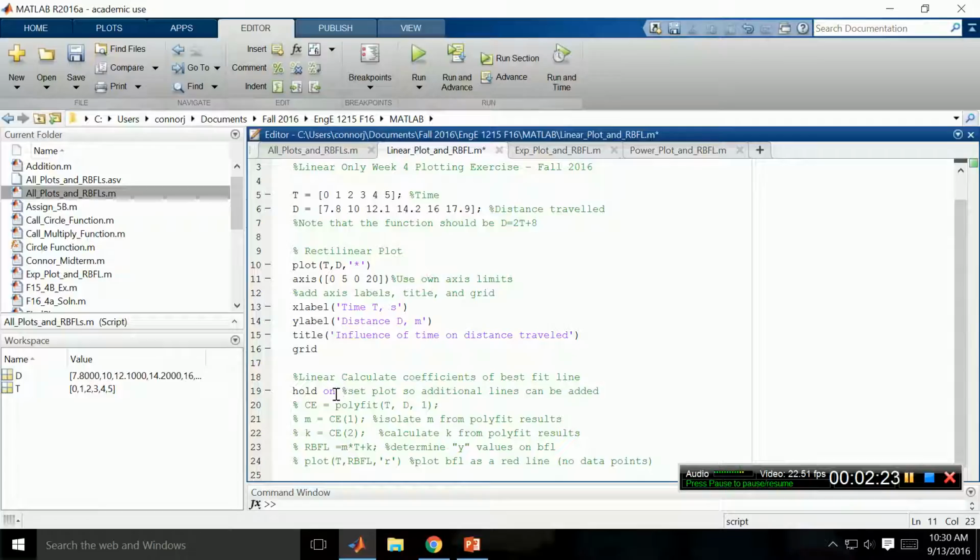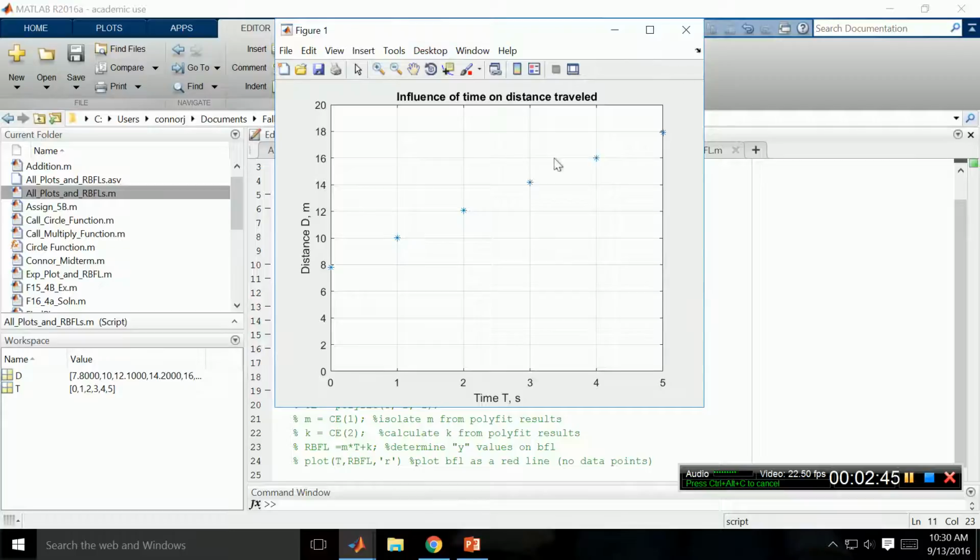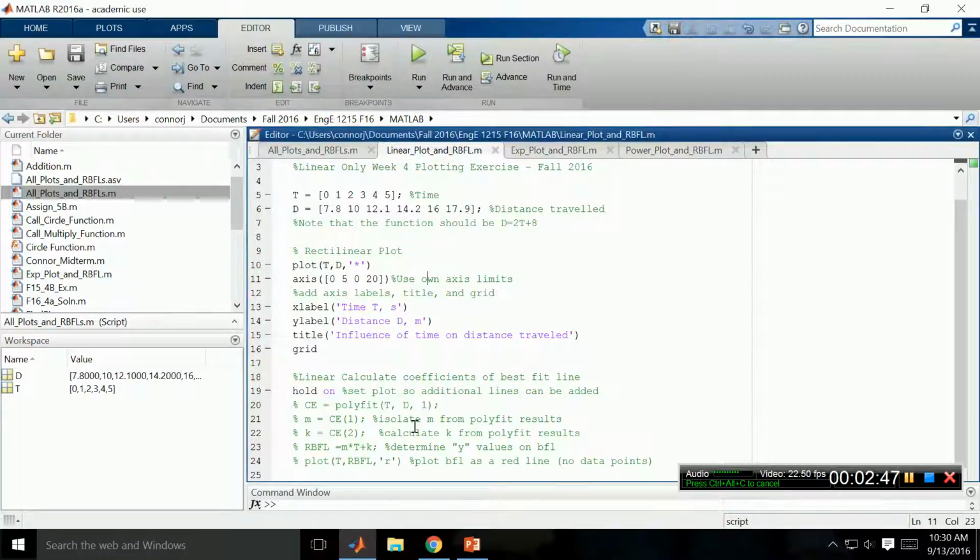We're going to plot this data, and we're going to plot the line of best fit. The hold on command allows you to plot multiple data sets on top of each other in a single figure. So if we run this, nothing different happens. It's just ready to get more.